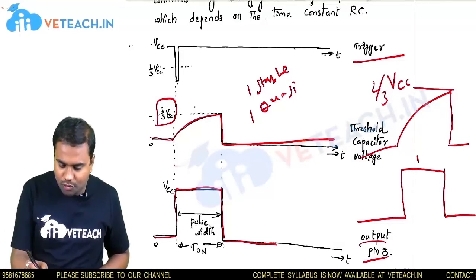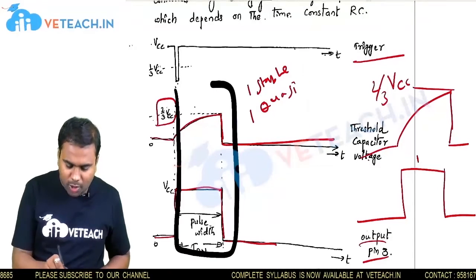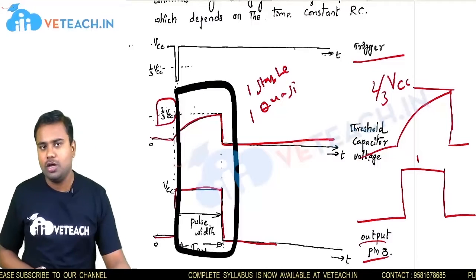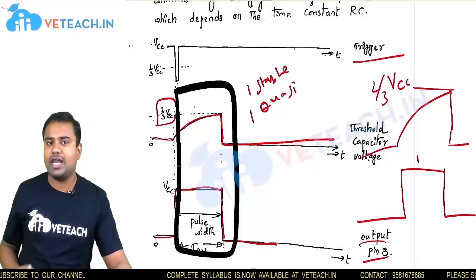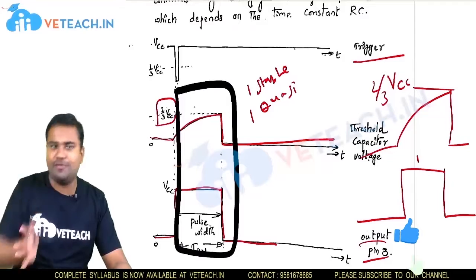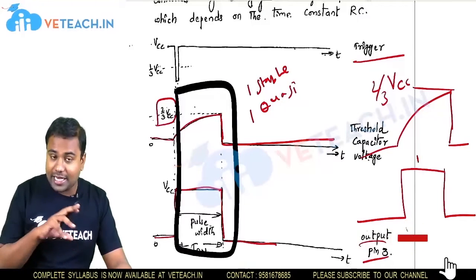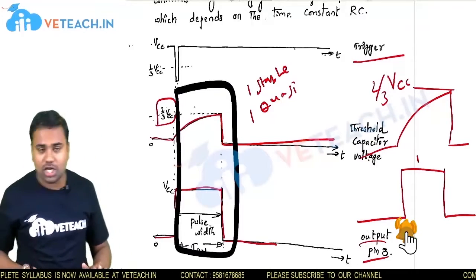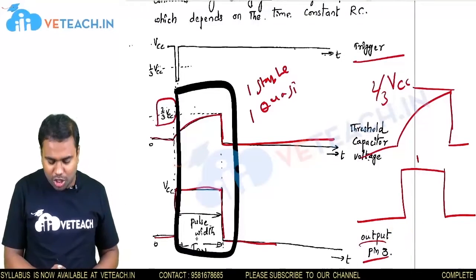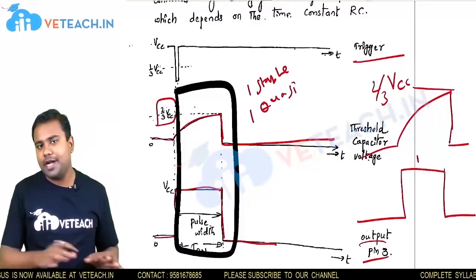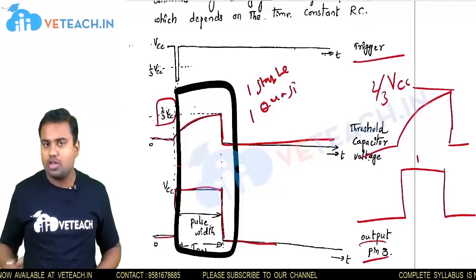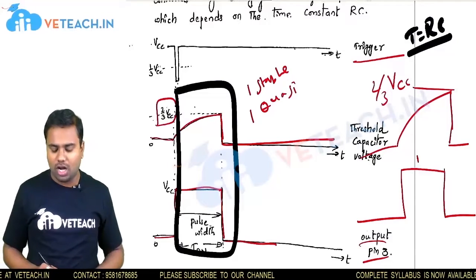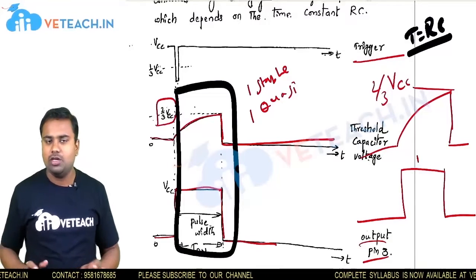So this path we are having, we can say this is a quasi stable state, meaning it was charging up to the particular limit of the comparator, and later on it will discharge fastly. So the charging time is different compared to the discharging time. If we go to the charging time, then the charging time must be T. With respect to R and C, the charging time will be there. We all know that formula, T equal to RC. With this particular formula, the charging time will be there.